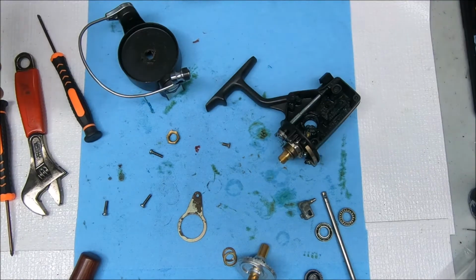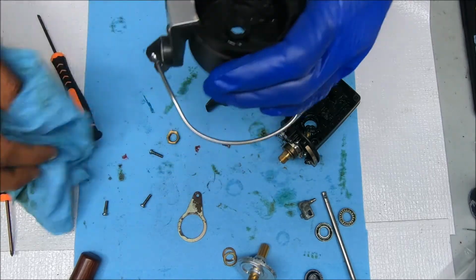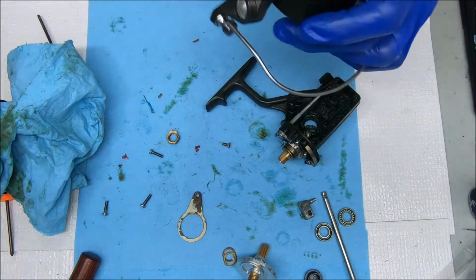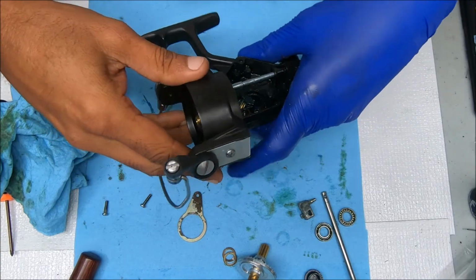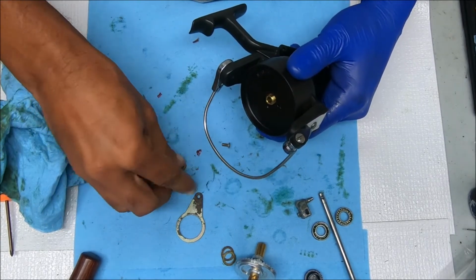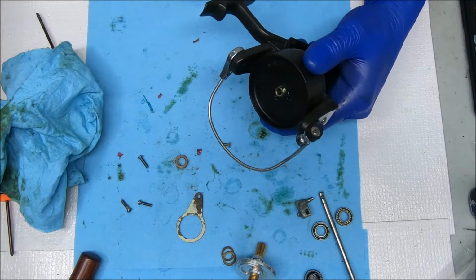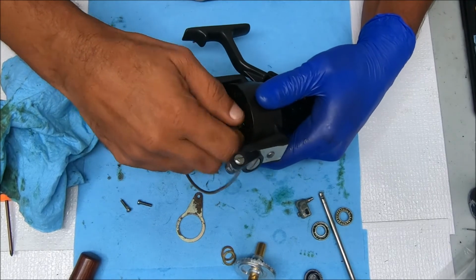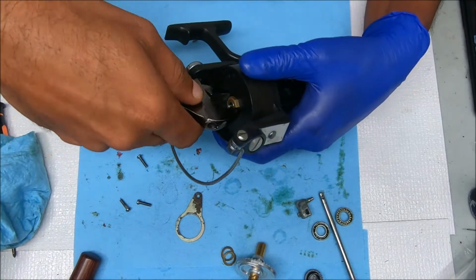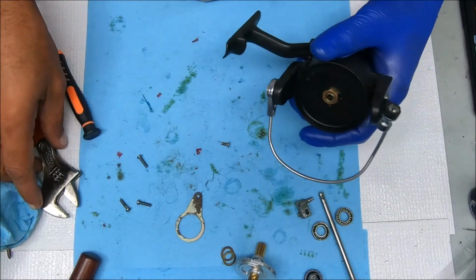Let's go and get the rotor back on, and then we'll finish the portion inside here. Make sure it's a flat side of the nut that's facing down. Just line it up where the flat side is facing. One of those flat sides is facing that hole, so you can screw this back in.